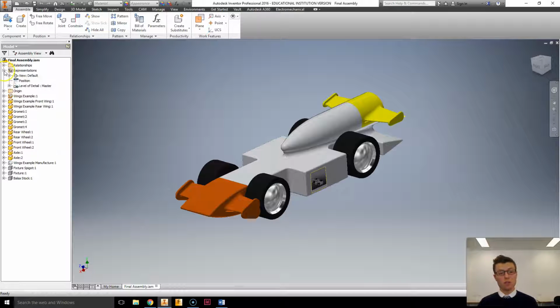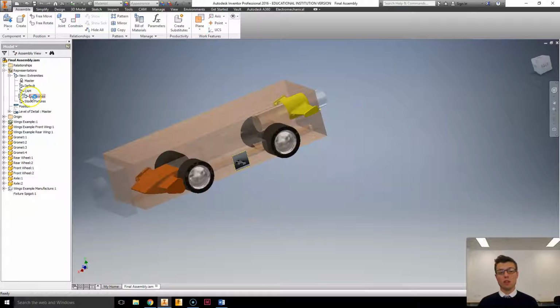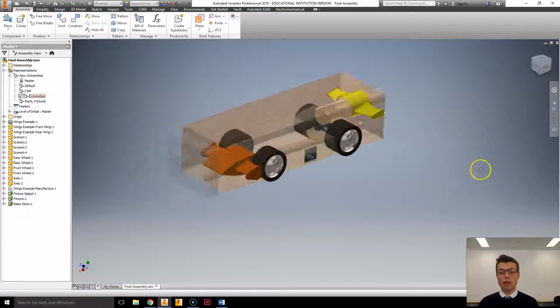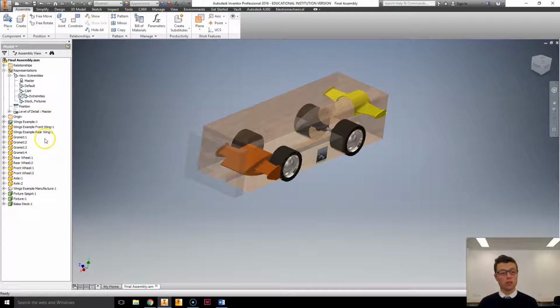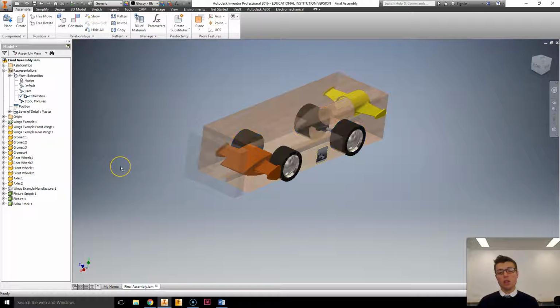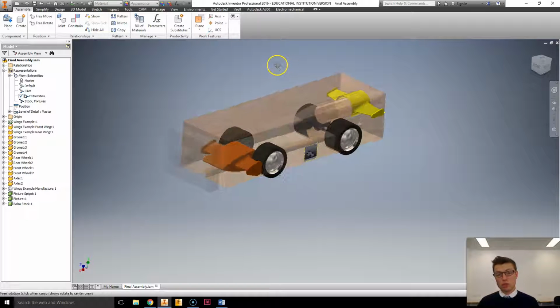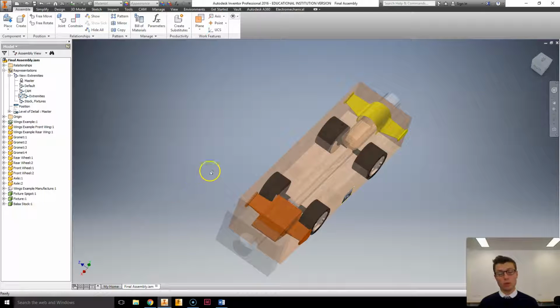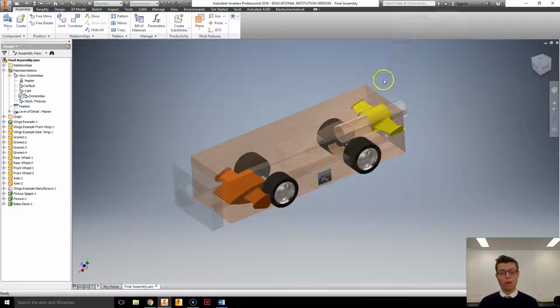Now, I have been able to create multiple views which detail these components, separating them out, and if you decide to select enough of the components in your assembly, going right click and unenabling them, you can export these directly from your assembly file as a STL, which is the file format we need to use to 3D print.